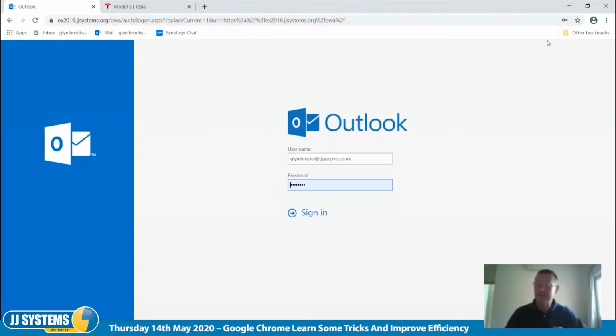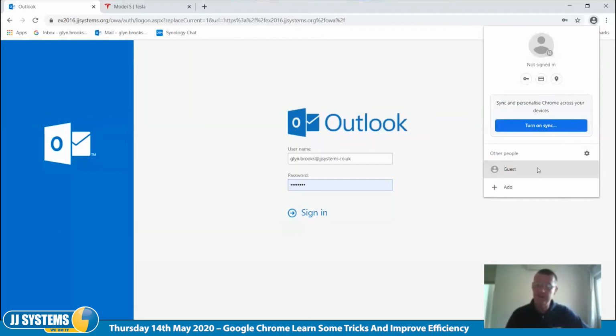And the way you do that is you click on the little fella up here, and in there you click on Add. If you log into or open up Chrome for the first time, it'll ask you to log into it anyway. And so if you've got an account, you don't need to go through this procedure. It will just create the synchronization stuff automatically.